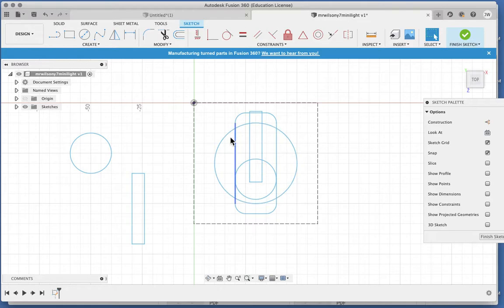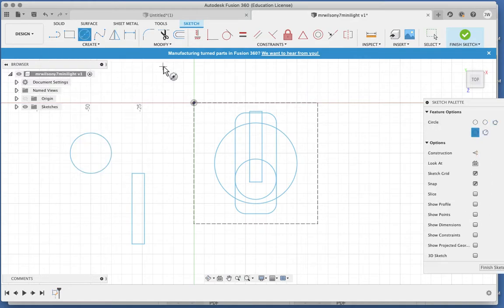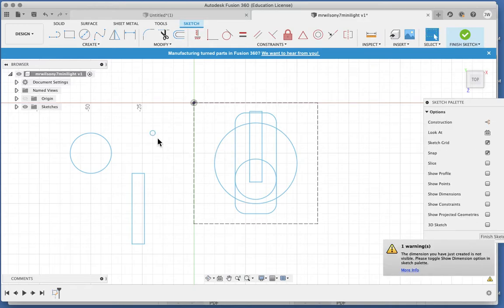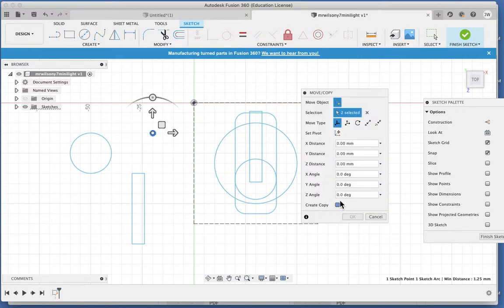But we said that there are a couple of other things that we need on there. One of the things that we need is we need the small holes for the screws. So we're going to go up to the pencil box, take my circle tool, and this time we're going to draw out some really small ones. 2.5 is all they need to be, so they're pretty tiny. And then we're going to move 2 of those into position.